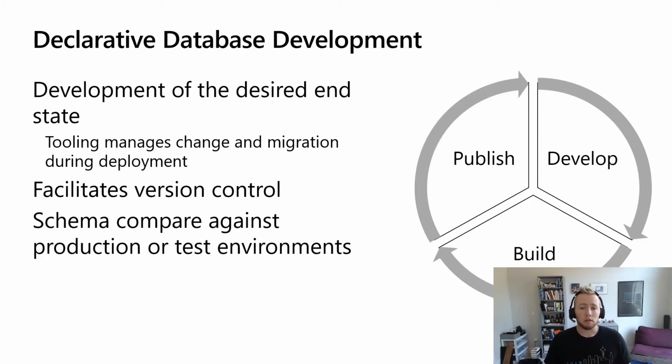Then during the build process, the target database engine that's defined by that project is used to validate and compile that whole data tier application. Finally, once you're publishing, that's when the tooling manages whether or not the database is at that desired state and what kind of alter statements need to be executed. And then finally, you can use Schema Compare within declarative database development against whether it's a production or a test environment, as well as previously compiled DacFx or data tier applications. And those can be used multiple times to publish to different servers. So it gives you a lot of flexibility, while as a developer, you're really focusing on what you want this application to look like at the endpoint. We have a great demo here on the SQL Database Projects extension in Azure Data Studio. So let's take a look.